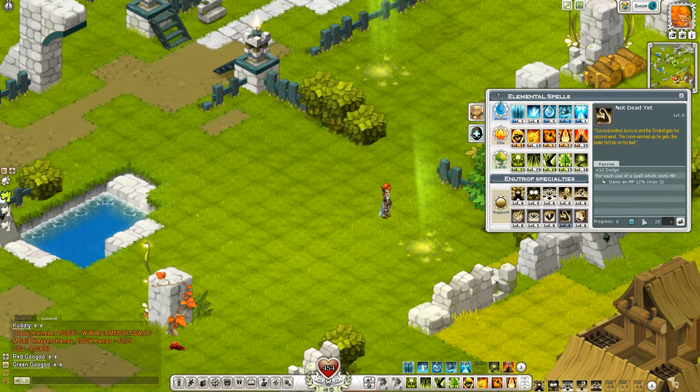Oh jeez. And Not Dead Yet, I think, works pretty well with the Earth Branch because I started to level it. At least I think so. You get bonus dodge with it, and for each use of a spell that costs movement points, you gain a movement point, and you have a higher chance of getting it, and also higher dodge the more you level it. You can only get it max 3 times in 1 turn though, even at max.